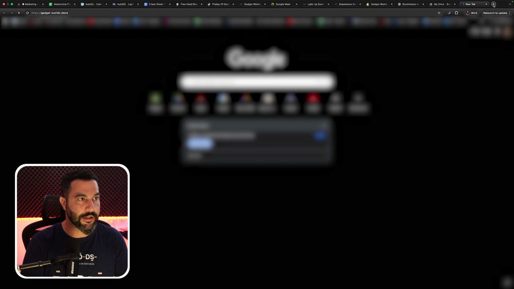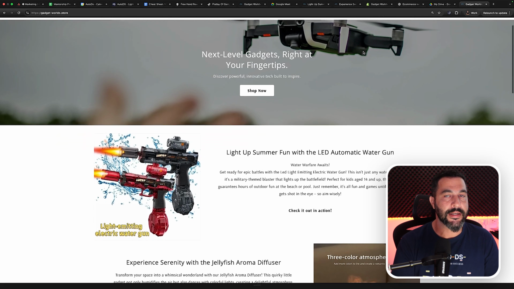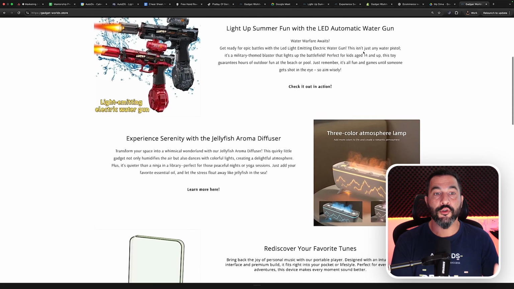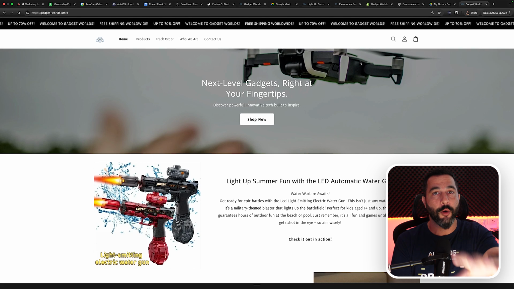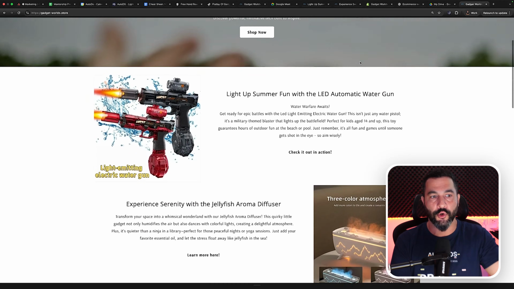So gadgetworlds.store, and here we have the front page. So the cover image is aligned a little bit differently, and that's simply because I'm running a 4K resolution, and every resolution is going to see things a little bit differently. So we might adjust that later on. It's not a must, but I will check out some other examples. But for now, I do want to move on because I don't want to spend too much time on one little thing that you already get and you'll already know how to make it better. And I will do so as well in this store also and show you what I did.